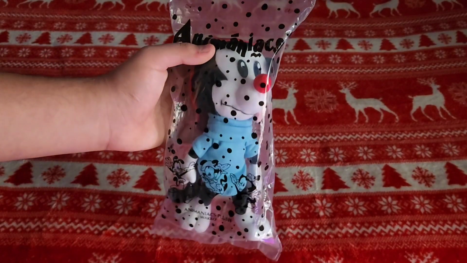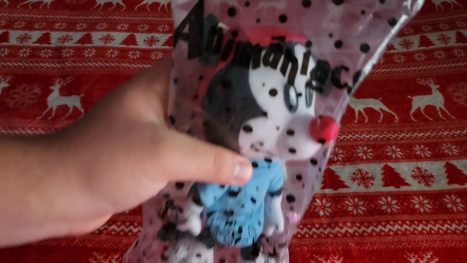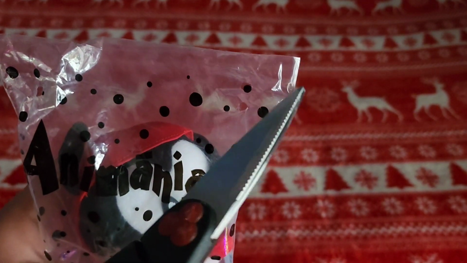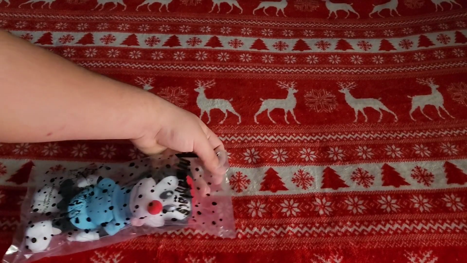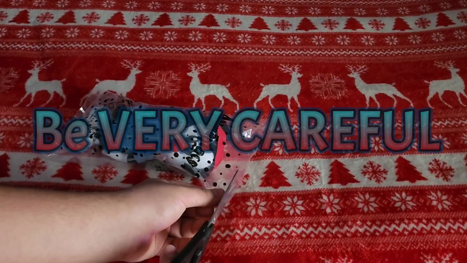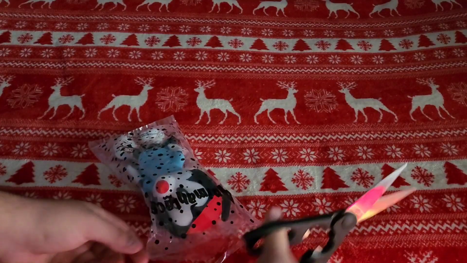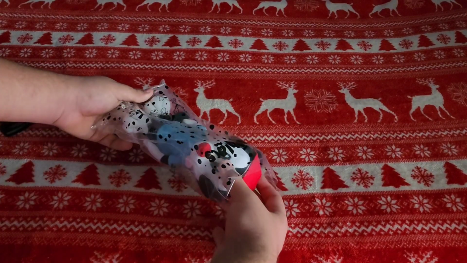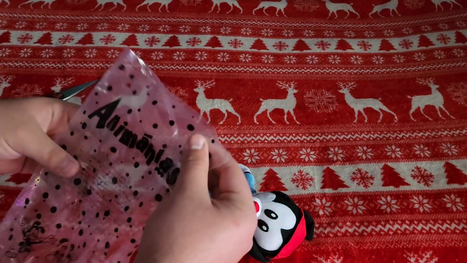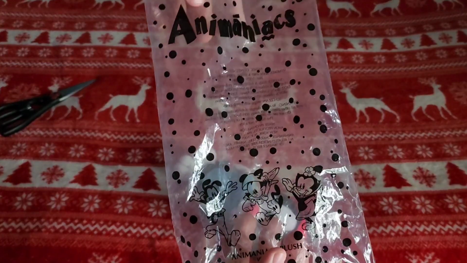So, let's just go. And we have the scissors. So, this top part right here, we're just gonna go ahead and carefully cut this little tiny piece and bring him out. So I can zoom in if you want, but I'll do it for y'all. Watch myself. Alright, I think we did it. You're free.